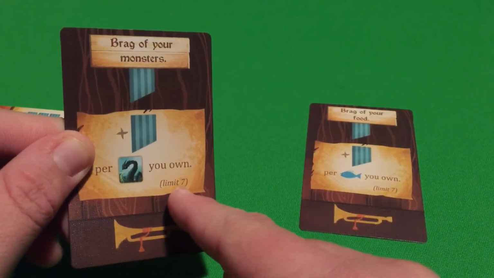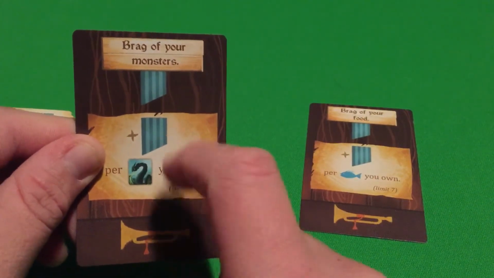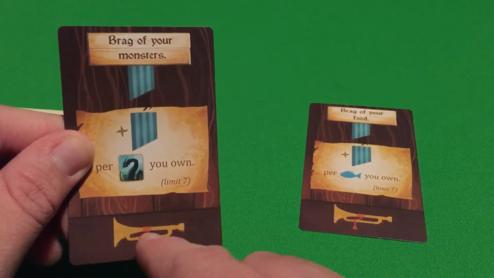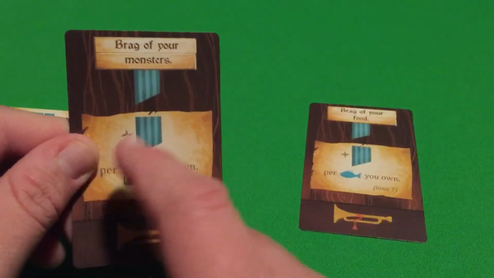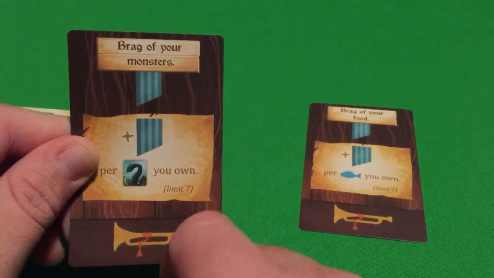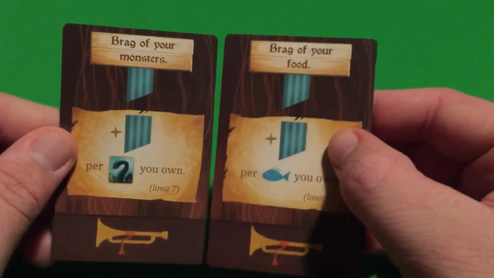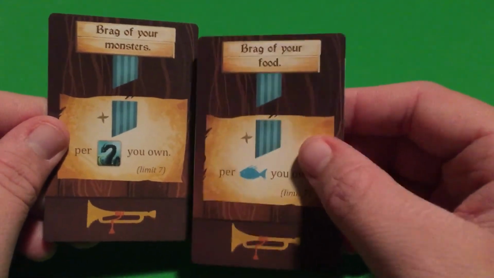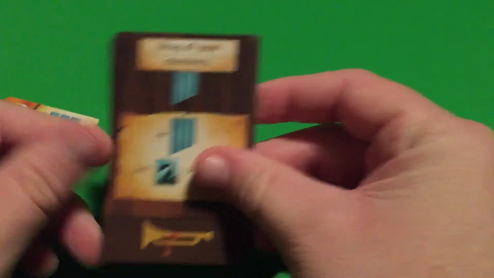Now, if they have more sea serpents than you, when you decide to brag of your monsters, they might get more renown than you do. So it just depends on when you decide to visit the isle that has this trumpet and decide to brag of your monsters. If you time it right, when they have no sea serpents or very little, and you have a lot, you're going to get tons of renown, and they're not going to get very much at all because they can't brag about something they don't really have a lot of. So that's still really cool. So knowing when to visit those particular isles is going to be a strategic advantage for sure.